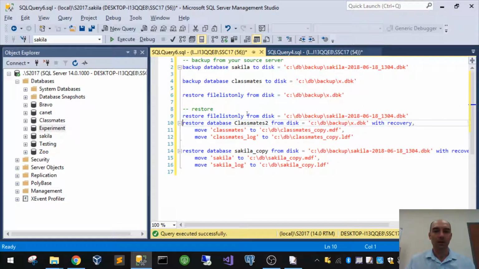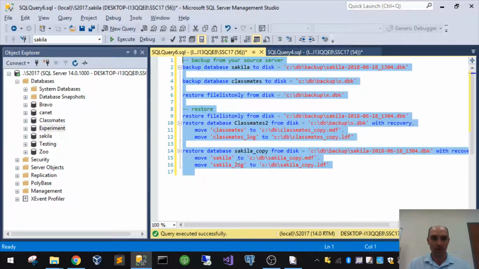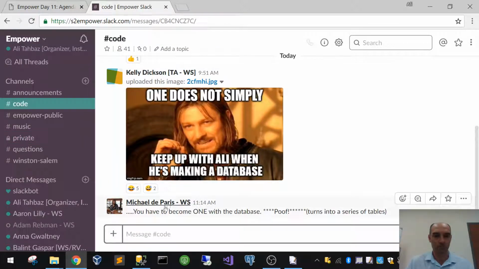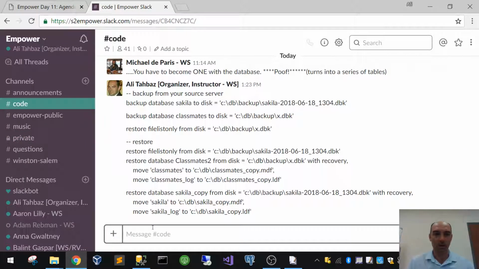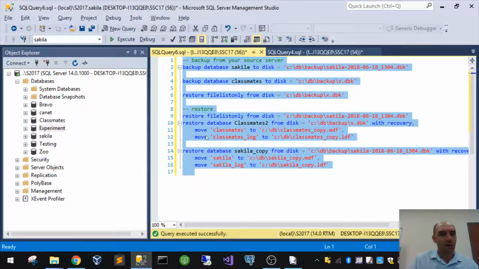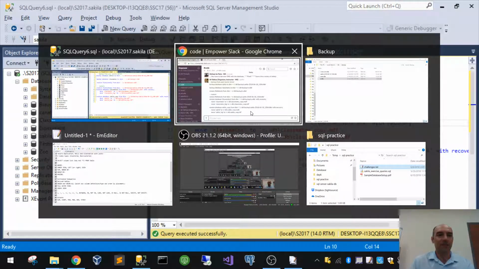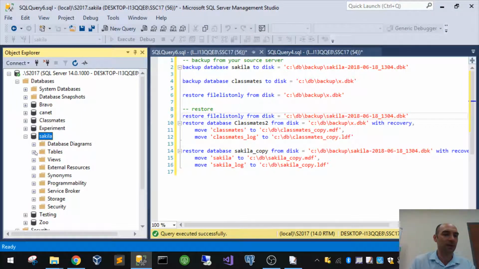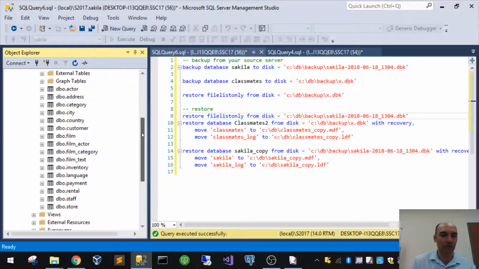Okay. I will put that aside. Actually, so I won't forget later, I'm going to drop code as we go. There you go. So let's talk about SQL. Let's talk about Sakila. The reason we restored Sakila is because I didn't want to have to generate a whole bunch of fake data.